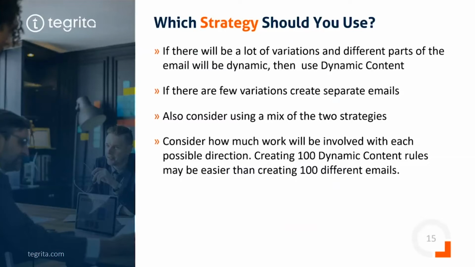So what I like to do is, whenever somebody comes to me and says, "Hey, we want to add some dynamism to our emails. What's the best way?" just look at the amount of work that's going to be involved, because if you need to make 100 different emails and you're just copying emails and changing some content in them, maybe dynamic content is the better way to go. Okay, let's go to the next slide.